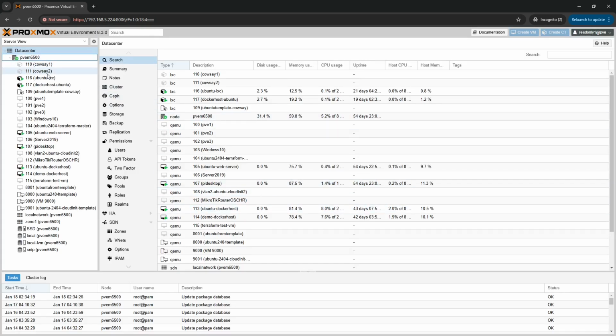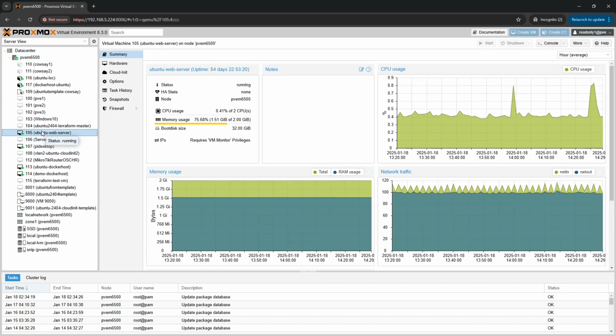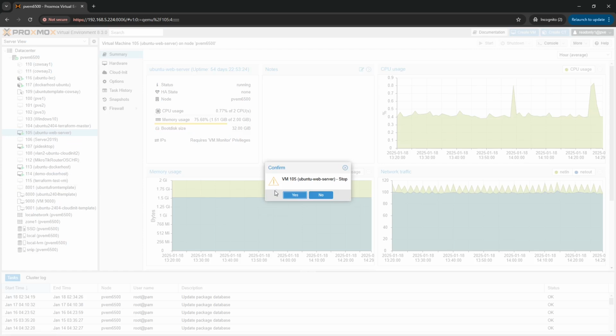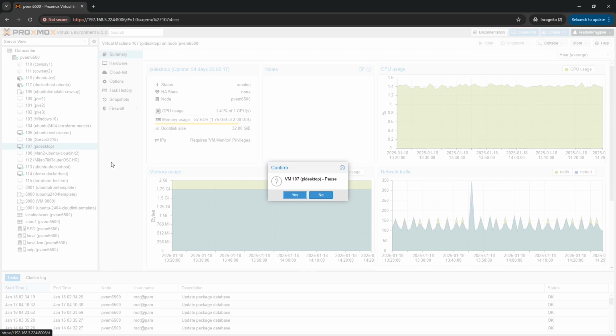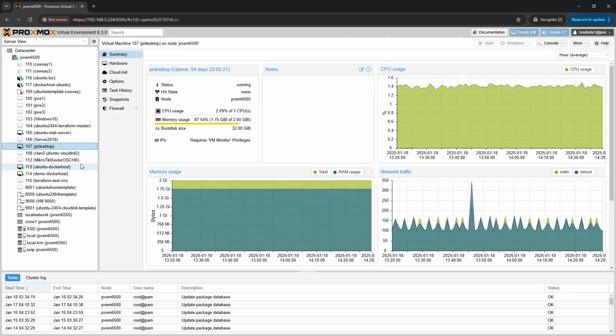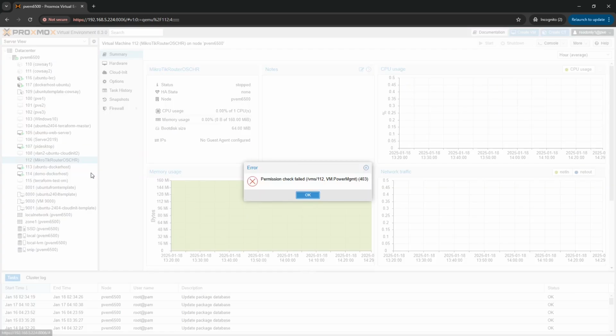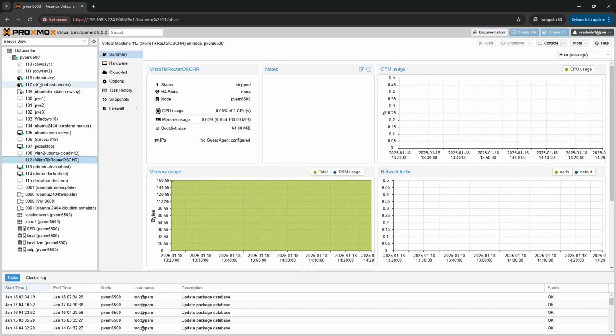So if we now go and find some resources within here, we can try and take some action on them. However, if we try and do it, we get a permission check error. So essentially what it won't let this PVE auditor do is make any changes. So there we go, there's a couple of tests. Well, let's try starting something up, and that one also, yeah. So we don't have permission to actually do any write-enabled actions, if you want to think of them like that.